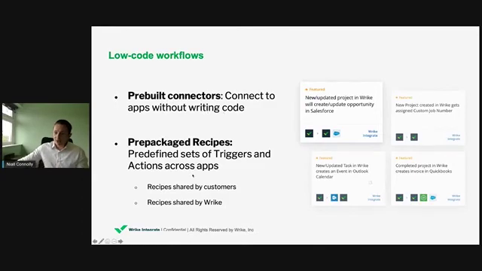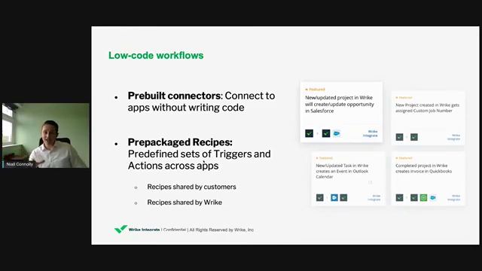And something I really do like about Wrike Integrate is the pre-packaged recipes. Within the Wrike community, we have recipes which have been shared by customers. We have recipes which have also been shared by Wrike Professional Services, where if we look at an 80-20 rule, we all have our own way of working. So if we have a Wrike and Salesforce integration, where if someone in Salesforce wants a POC, it'll create a project within shared services, for example. That may be already set in Wrike by another customer, but it may be slightly different by creating certain projects or certain titles. Whereas the bones of the recipe will be there for us to use within the community.